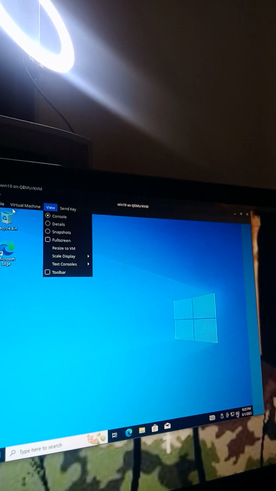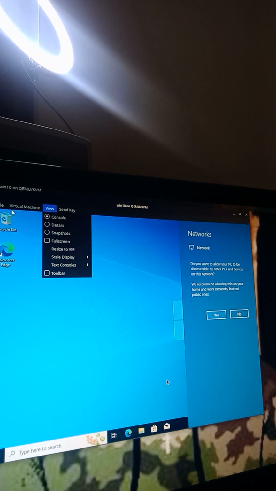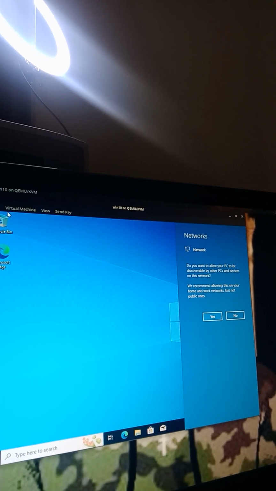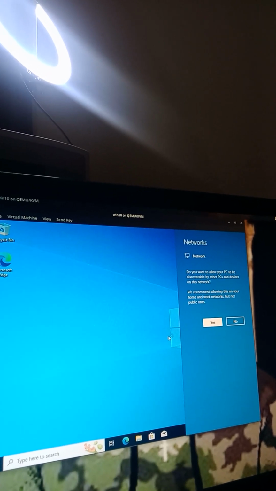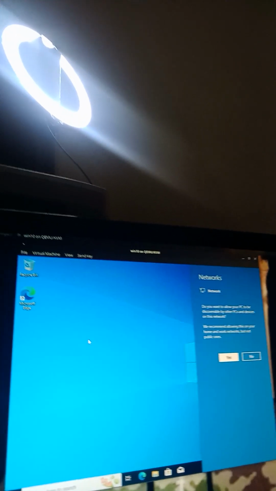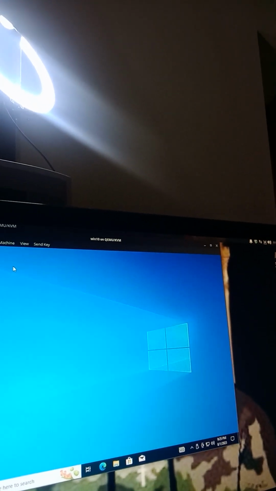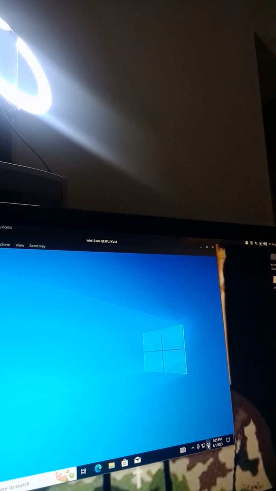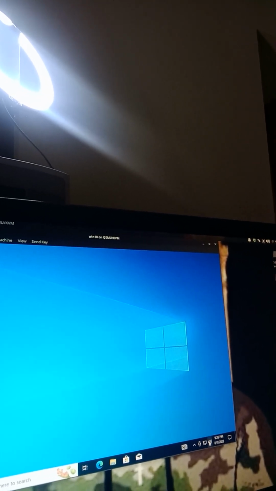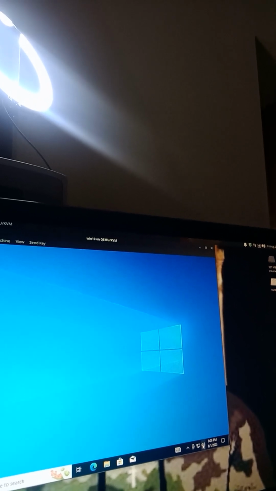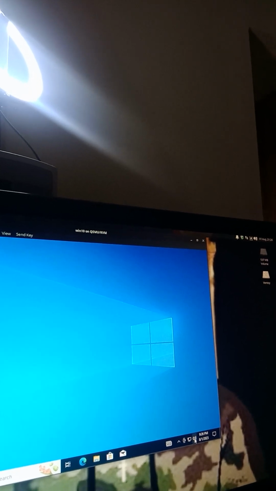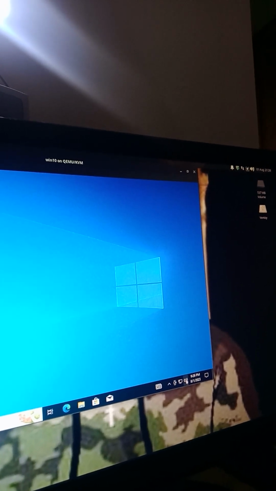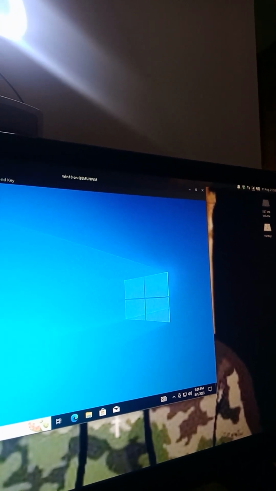Let me make sure everything is working. Yes, that's fine. I'm going to check my sound down here. Everything should be working just fine. Speakers are at 67. I want to turn those up. It's moving slow right now, but it's pretty good.